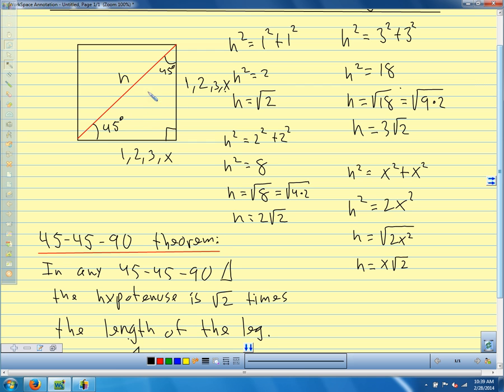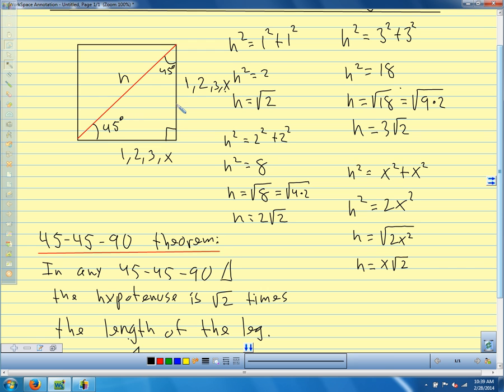And Hippasus figured out that the square root of 2 was not a fraction of 2 integers, or 2 whole numbers. That it was what we call now an irrational number. We can't write it as a fraction of 2 whole numbers. Well, to the Pythagoreans, this is like finding out that there's no such thing as Santa Claus, and there's no Easter Bunny, and there's no Tooth Fairy, all at the same time. It was one of their major ideas in their religion was this idea of the ratios of whole numbers.